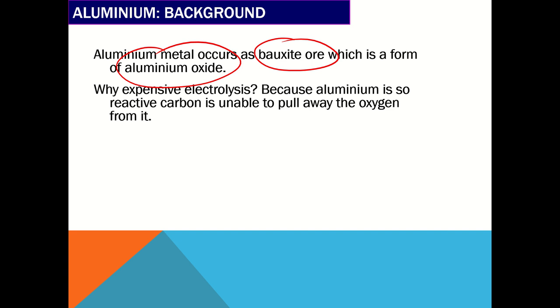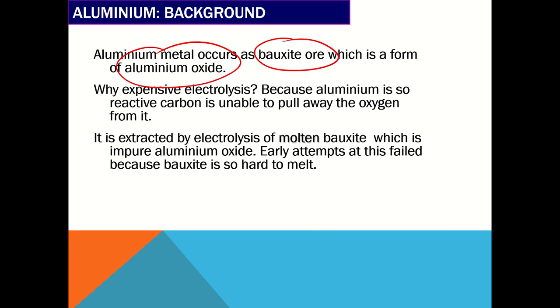We make it by electrolysis, which is a really, really expensive process because a huge amount of electricity is being used. There's also an added cost to this type of electrolysis because every so often we have to replace large, expensive carbon anodes. And we'll have a wee look at why we have to do that in a short while.